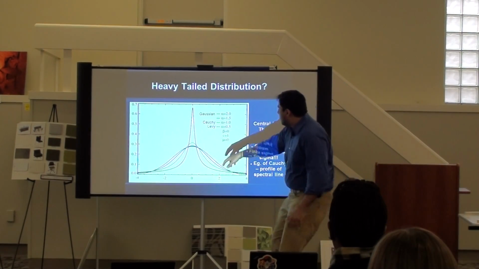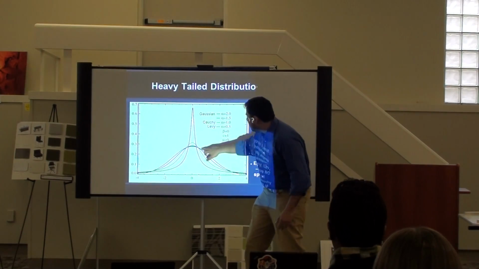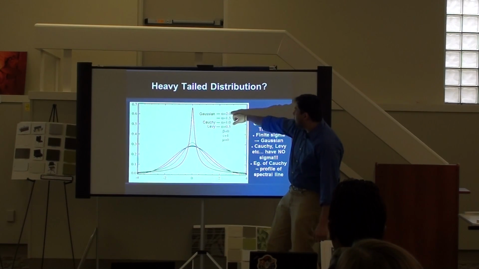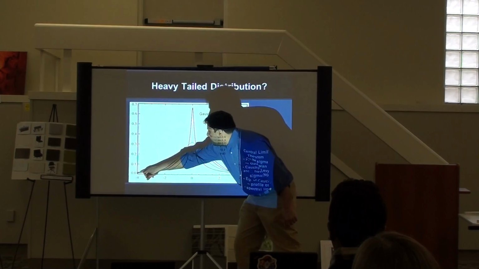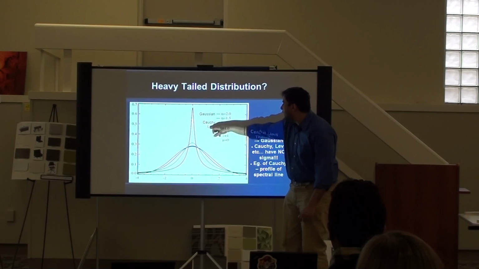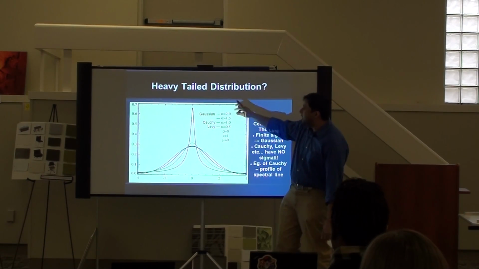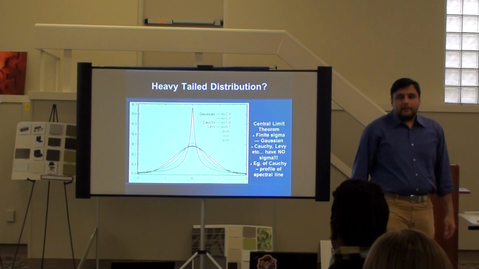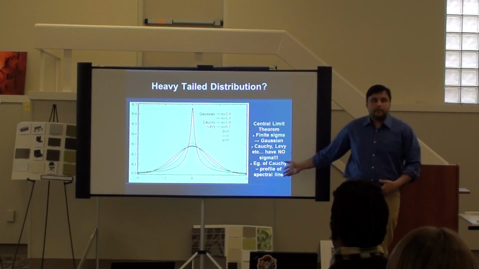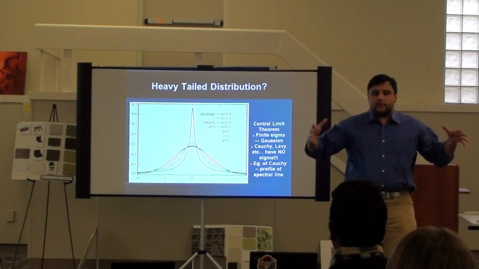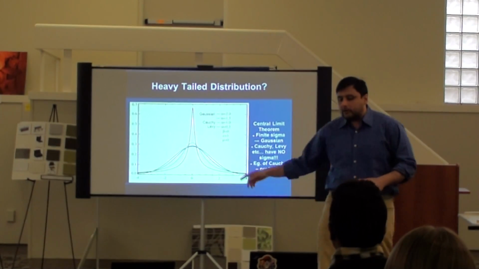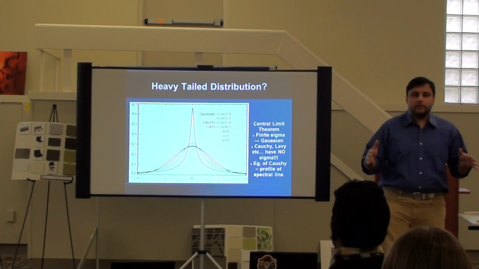So for example, here in black we have a Gaussian distribution. You can see that the distribution falls off really quickly, and then as you vary the family parameter, you get distributions with bigger and bigger tails. This one's known as the Cauchy, this one's known as the Levy distribution. You can get any value between 0 and 2, so there are infinitely many such families. Now, do these actually show up in nature? Cauchys do, in many places. The profile of spectral lines comes from a Cauchy distribution, for those of you who do chemistry. So this is one question I'm looking at: are these distributions actually Gaussian, or do they come from something else?